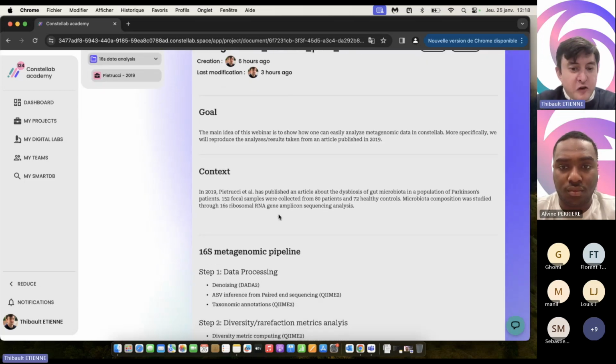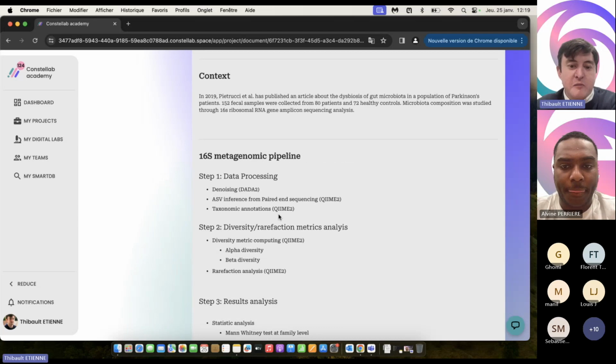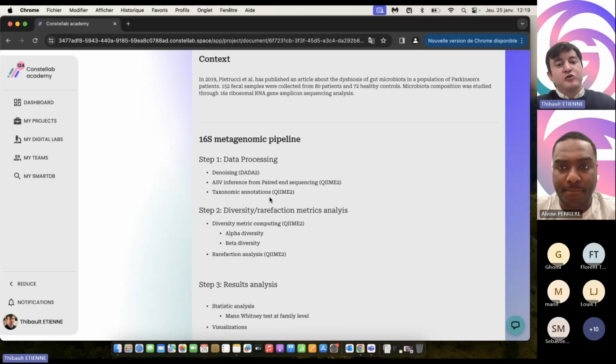For the biological context, these articles talk about the diagnosis of gut microbiota in a population of Parkinson patients. There are 152 fecal samples collected from 80 patients and 72 control.